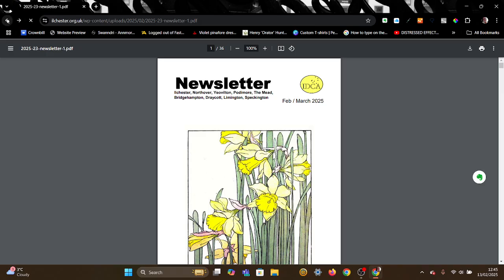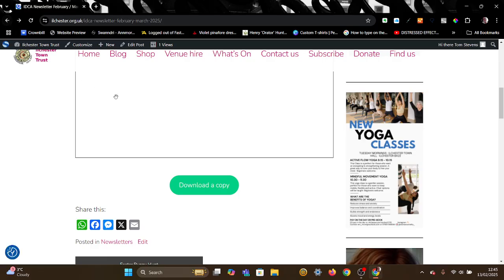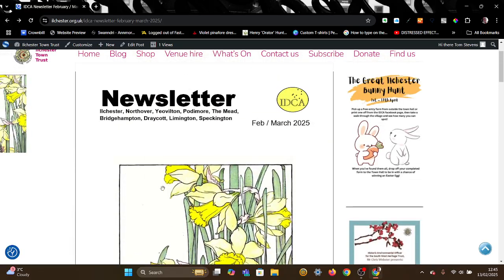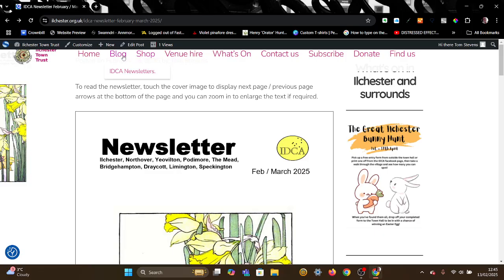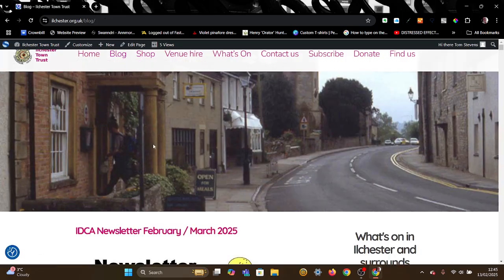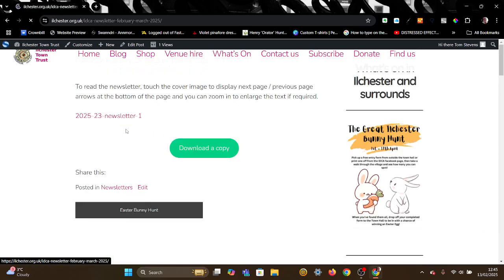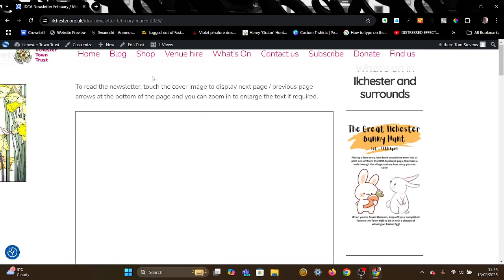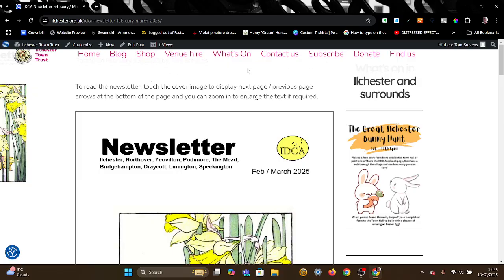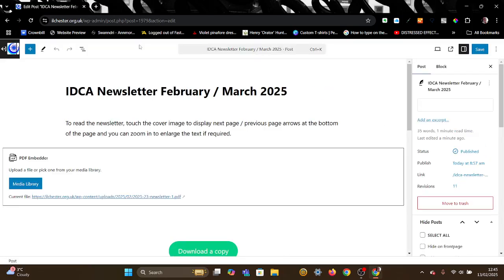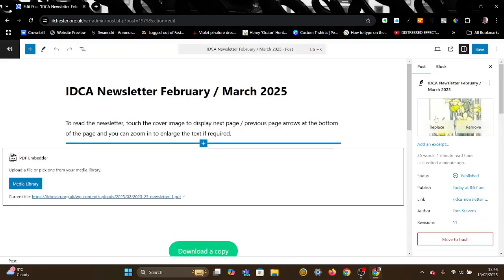I'm going to navigate back to the website and point out that this is the PDF document, and on the blog it's visible as a feature image has been placed, but in the actual post you'll notice I've removed the header image, the big rectangular displayed feature image is gone. I want to show you how I did that. Go back to edit the post, and here's the feature image.